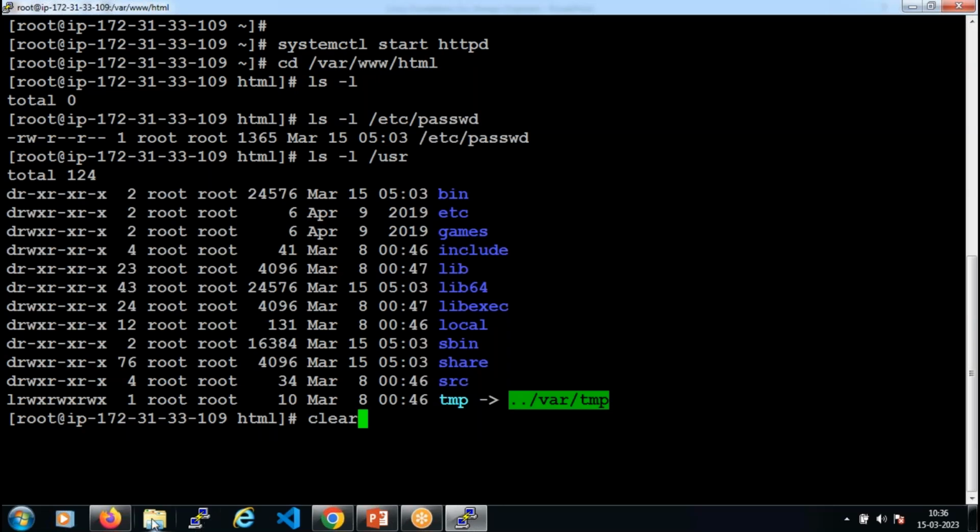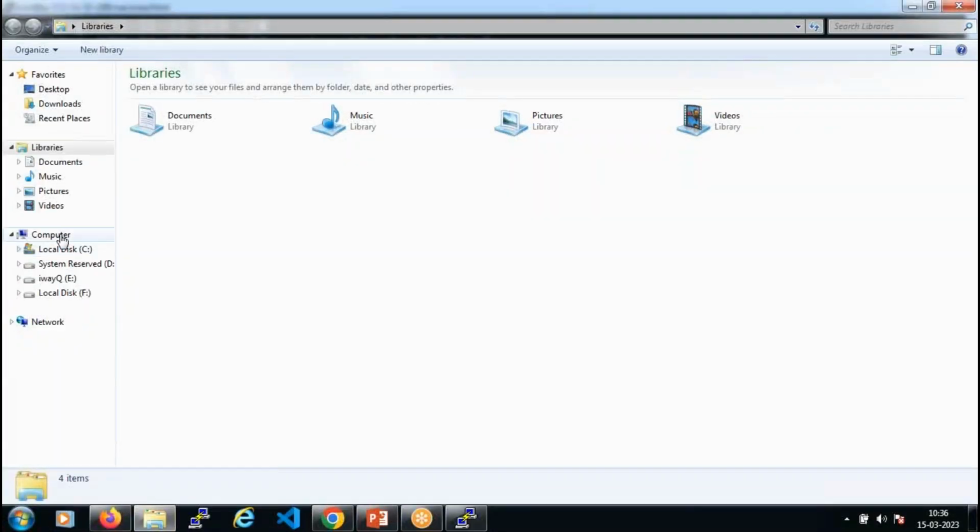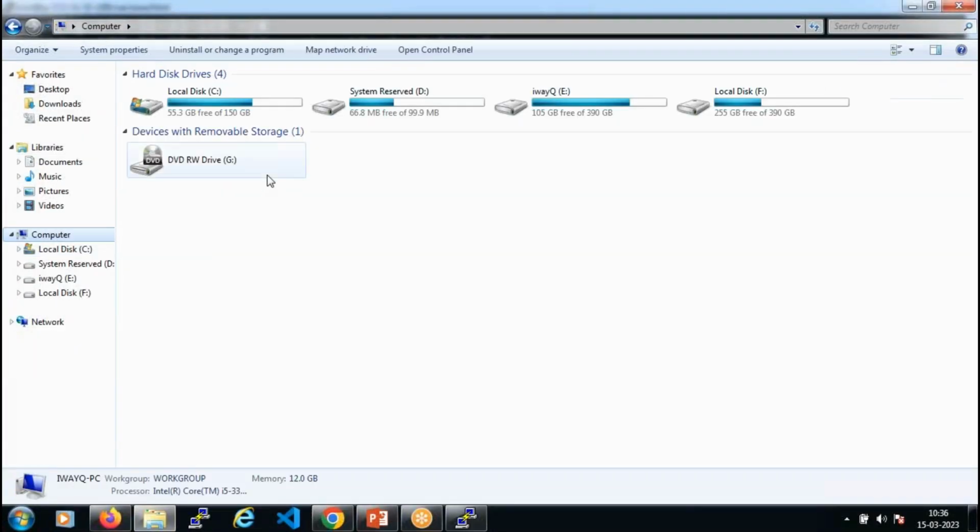Whatever data we are keeping in the Linux machine is actually stored in the hard drive only, right? Think of a Windows machine. Usually Windows itself provides you multiple drives like this, right? I'm sure you know that the operating system data will be in the C drive, and any specific data that you want to store will be in other drives. We are not mixing the whole data into the C drive itself. We are following that best practice, right?